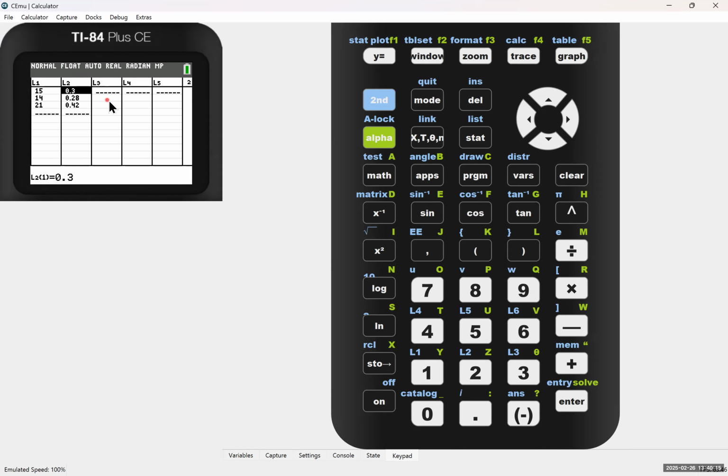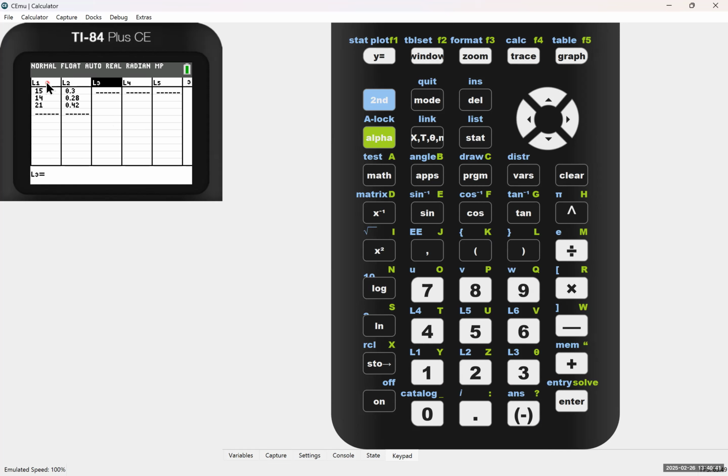And then the next cumulative frequency will be 0.3 plus 0.28, and that'll give us this number. And then we'll take this number, add 0.42 to it, and that'll give us this cumulative relative frequency. And the calculator makes it really easy to calculate those cumulative relative frequencies for you.